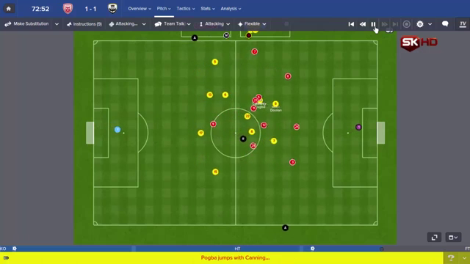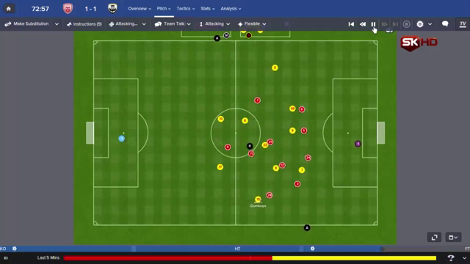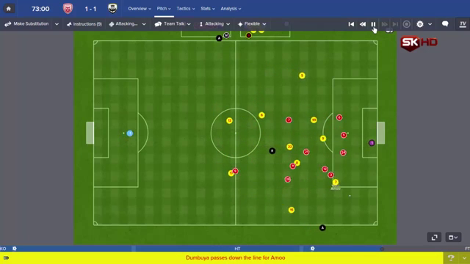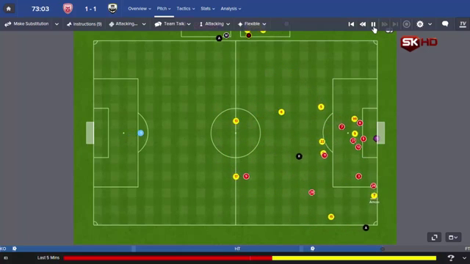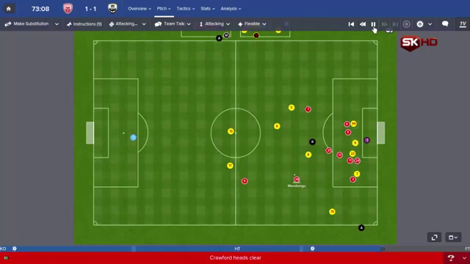Tierney, up to Pogba, well taken. Here's Doumbia. Go on, son. Go on, Doumbia. That's the ball. Here's a move. Oh, Doumbia again. Ball in. No, headed away. Right, we'll make a final change.